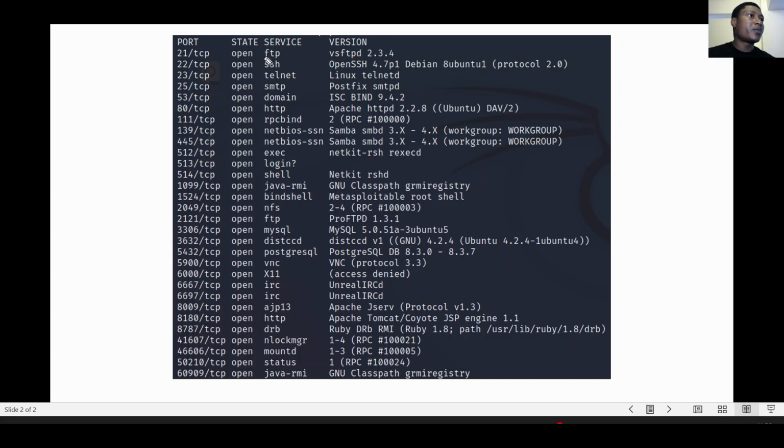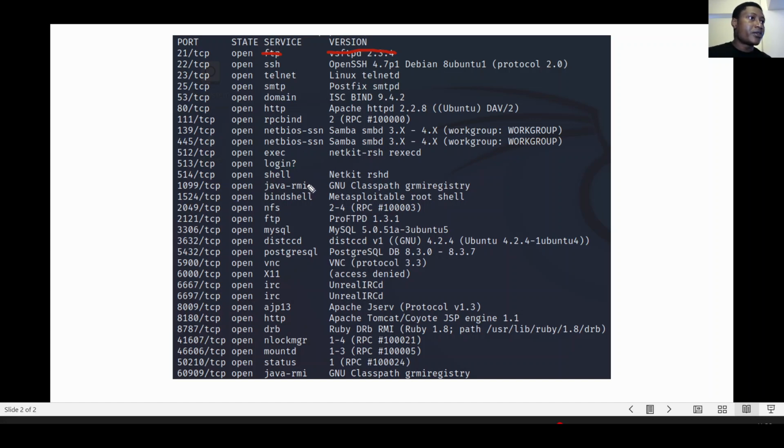So we will cross this out. We've gotten a shell using the vsftpd 2.3.4 daemon. The next application that we are going to exploit, let's look at java-rmi.